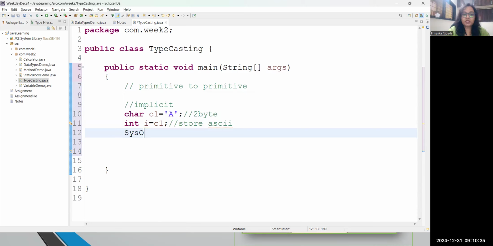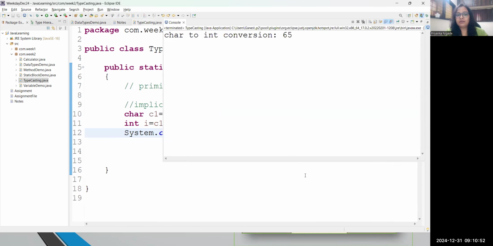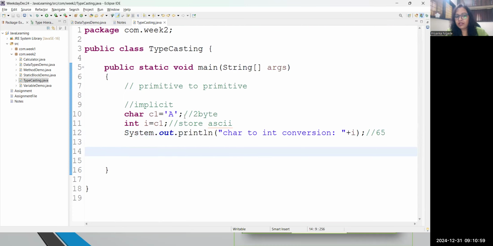Now just observe, I print char to int conversion, and if I print I, you will get the ASCII number for capital A. Whenever I execute this code, please have a look at the result. Character to integer, you are getting 65, correct? Whatever character you store will be easily converted in the form of integer.